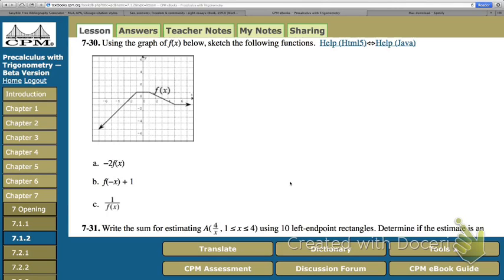essentially your transformation. So in the first one, you have a -2, which means you got a vertical flip for the negative and then a vertical stretch of 2. So I would start with these points and then also use your x-intercepts. And what we're going to do is we can also use this one and this one. So those points and all those y-coordinates we're gonna flip over and then multiply by 2.